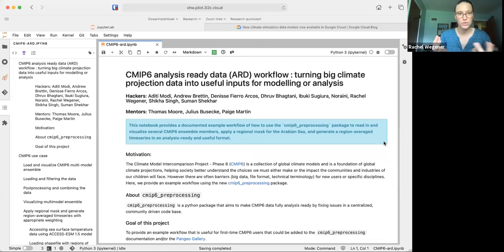The goal of this group was to take that package that he wrote and use it in a couple of different use cases, kind of put some pressure testing on it, which we found a bug or two, which was great, and also developed this notebook, which was an additional example of some things that you can do with the CMIP6 climate data.